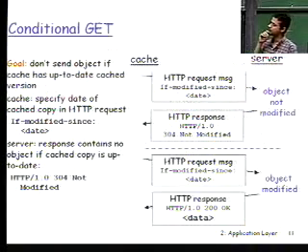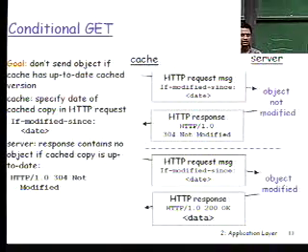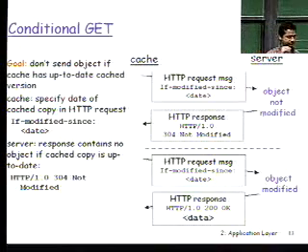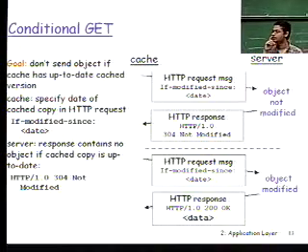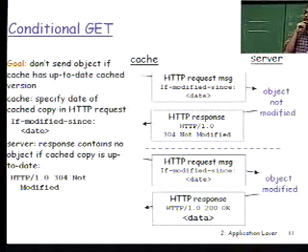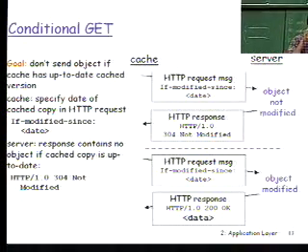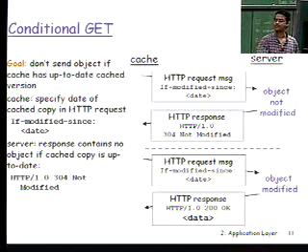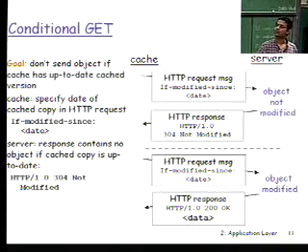So this is the mechanism with which caches work, and proxies will do the same thing. They'll get a request message. They'll see what URL has been requested and what is the last version of the URL that they had. And servers in their headers can also set an expiry on the particular URL. So that's like a TTL.